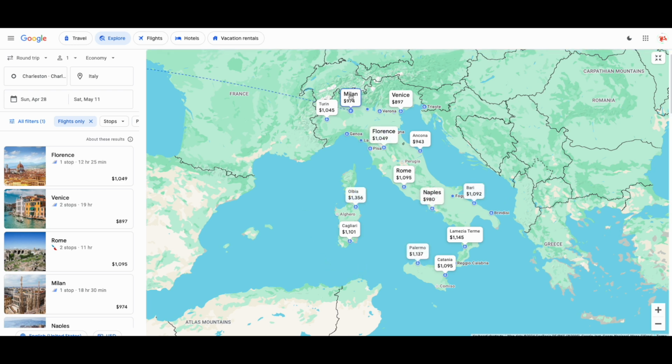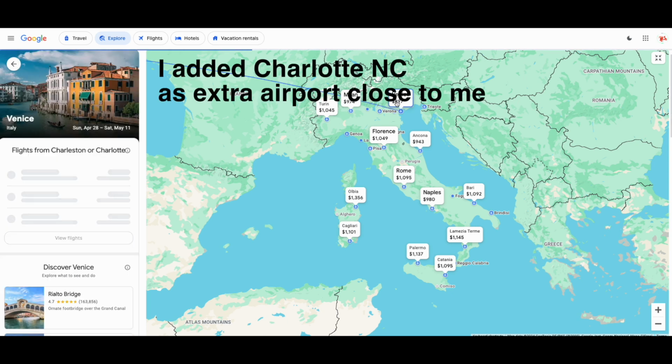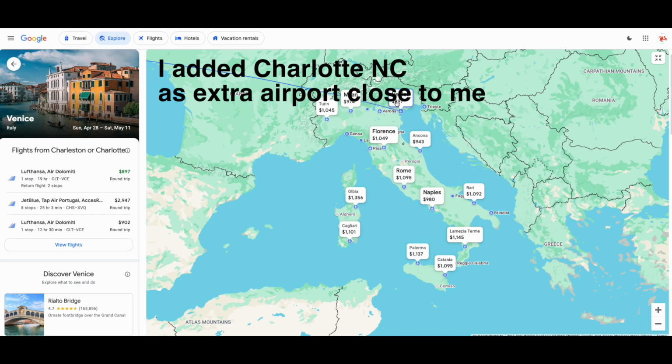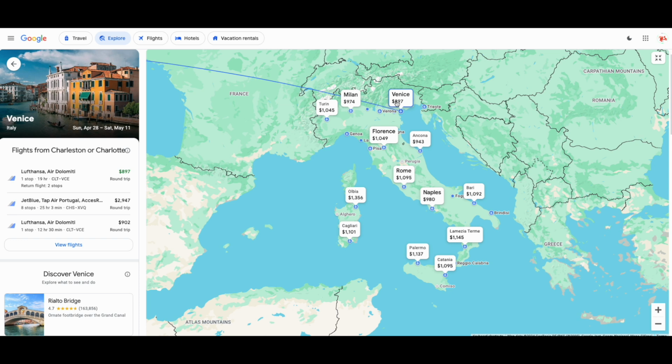As I thought, Milano is still one of the cheapest, but you see there is an option in Venice, but it's 2 stops. Over here you see there are 2 stops on the side, probably from Charlotte. It might be a good option. It really depends how much you want to spend or how much you want to save. Honestly, I prefer to do as few stops as possible, but there is a very convenient way that we will see later where a stop becomes a plus instead of a complication or a discomfort.